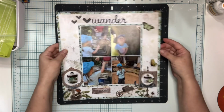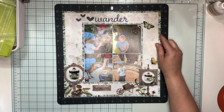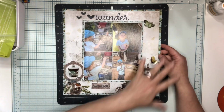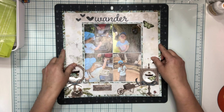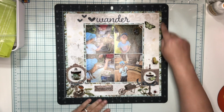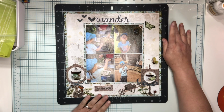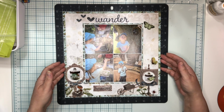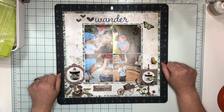On this one, I did go ahead and I framed my photo with that butterfly paper so that, you know, we've got it consistently throughout. So, as you can see, I gutted it. But this paper in the background here, you've got your subtle pattern of the butterflies and the definite ornate scrolls here. For such simple, fun pictures, to use something like this collection, it just makes them look like, wow, you know? At least that's what I think. You don't have to agree with me.